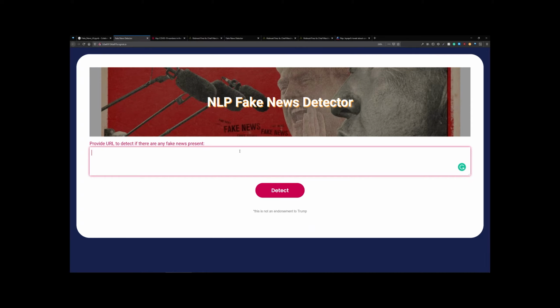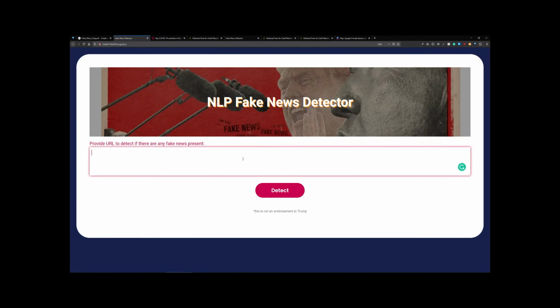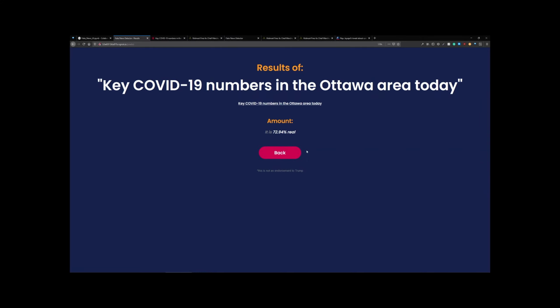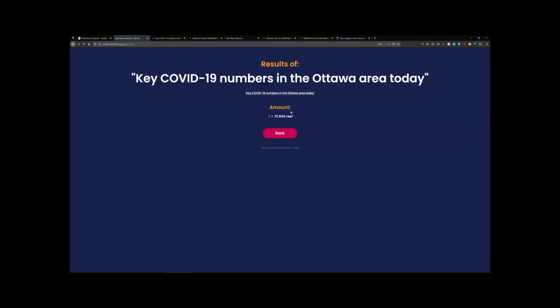What we're going to do is go through some articles that appear very legit, such as a Canadian news article from the government itself, and detect it. The spacing's off here, but it was really zoomed in before. Okay, so normal spacing, normal zoom. It will print out from the web scraper the title itself, the link referencing the article, and right there you get the amount that is real. So the amount is meant to say that it is probably real.